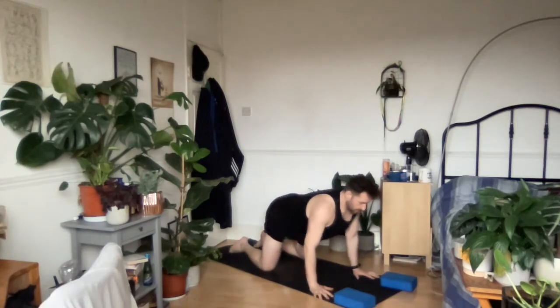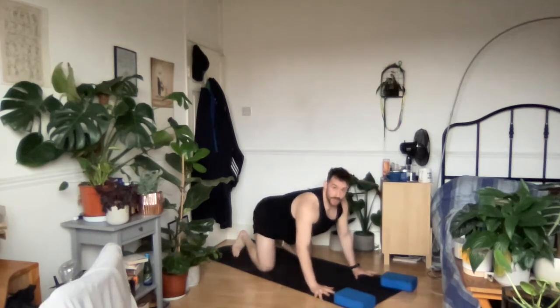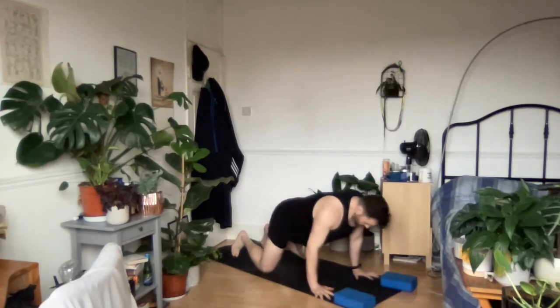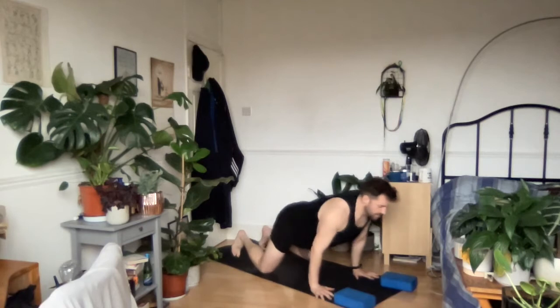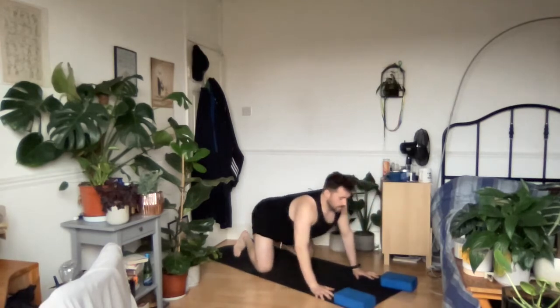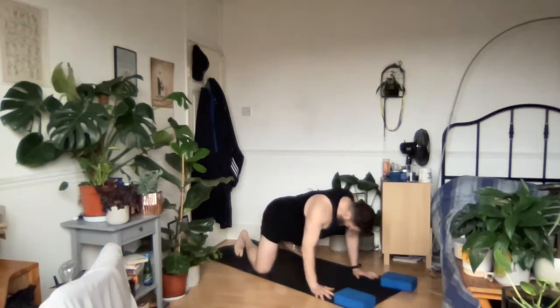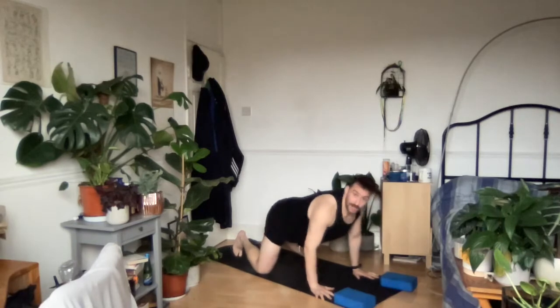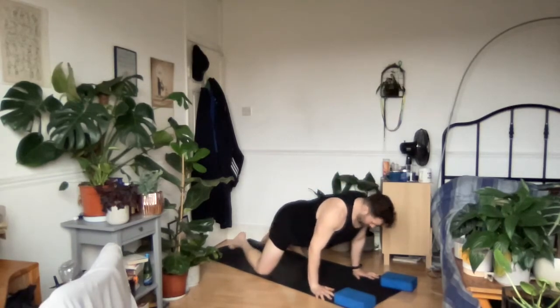Excellent. Let's tuck those toes. Spread the fingers wide in the hands and take a rock back and forth. Bring some weight and some life into the wrists. Blocks are particularly great if you've got crappy hamstrings for the seated section. They're great for the standing section if you've got quite tight hips or kind of side bending.